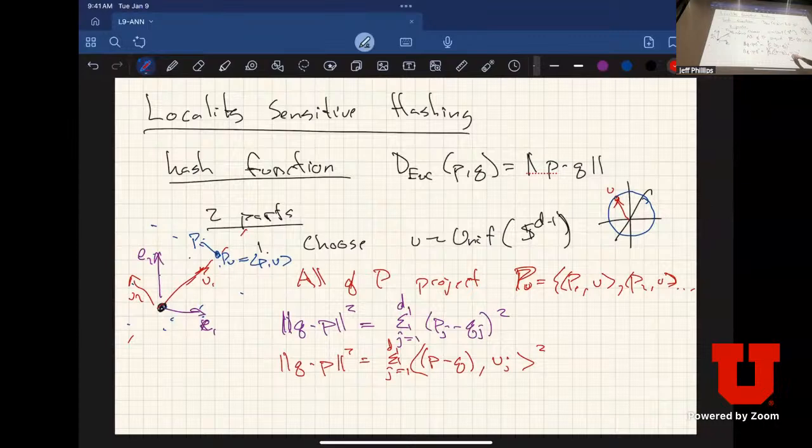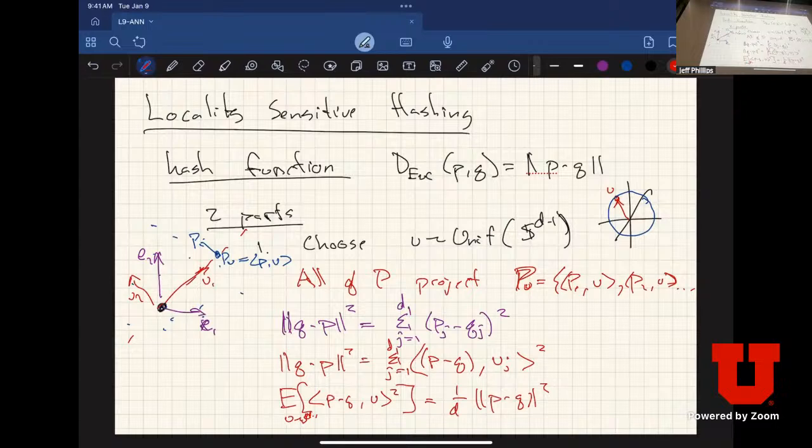And this means that for this first one, I'm adding up these D terms, and I don't know which one is biggest, but this first one is random. In expectation, it's 1 over D of the squared Euclidean distance. So the expected value over the choice of U from S^(D-1) of ((P minus Q) projected on U) squared is in expectation 1 over D times the true distance squared, because it's one of D of these terms. This was one random direction. So this gives me a good distance in expectation.